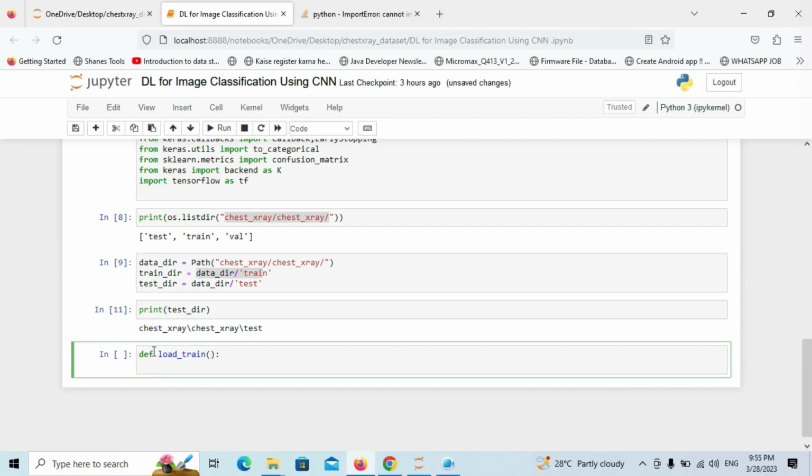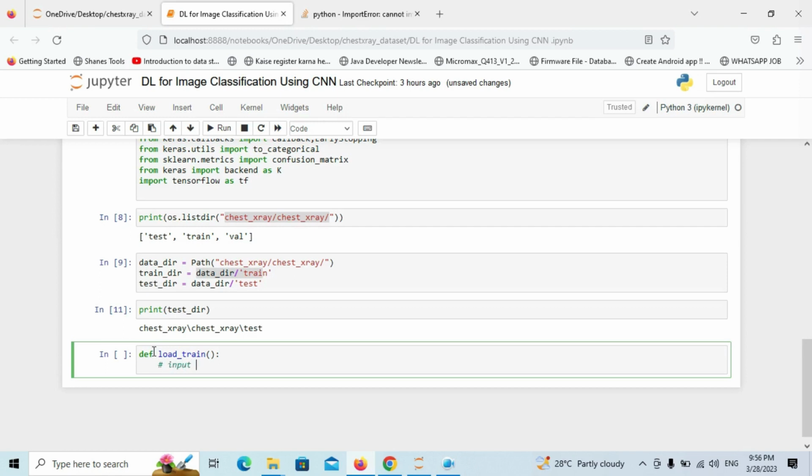You got the idea that there will be normal cases and pneumonia cases. A person may have pneumonia or may not have pneumonia itself. So I'll give you the inputs here.